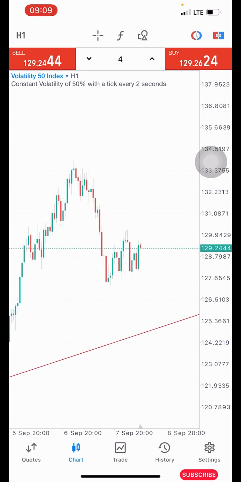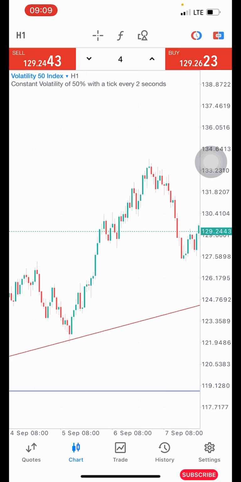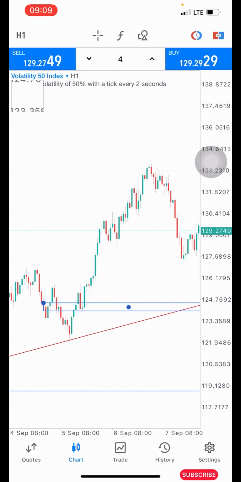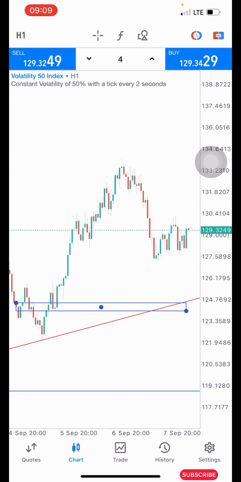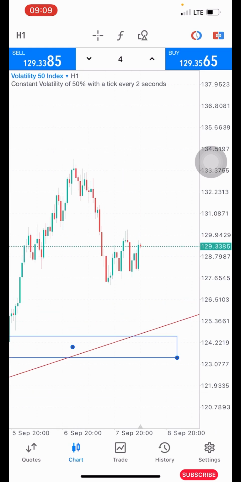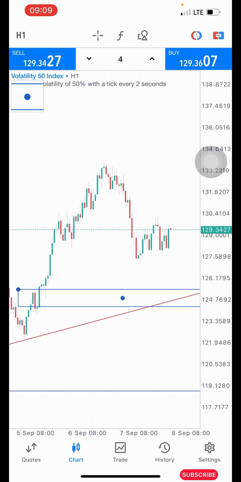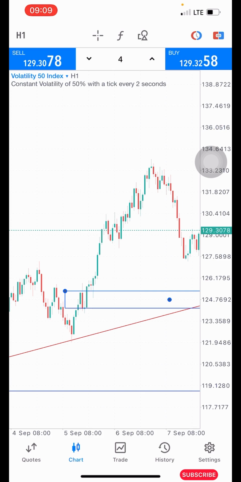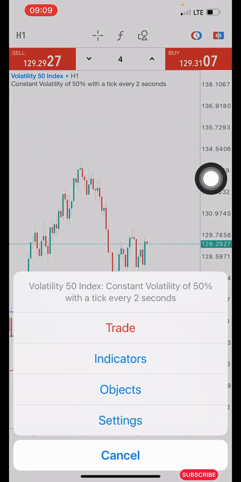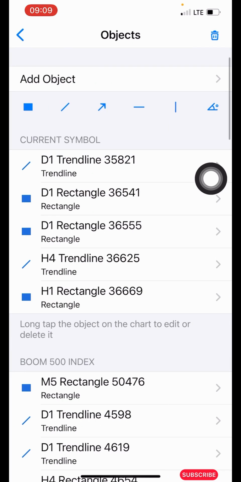Here on the 1 hour time frame, this is what I want to be doing. I want to be putting in some support zones again, in order to know where price will be landing, so that I can make preparation for that. So this is the nearest support and resistance zone I can find here. I'm expecting price to come back down to this area here.